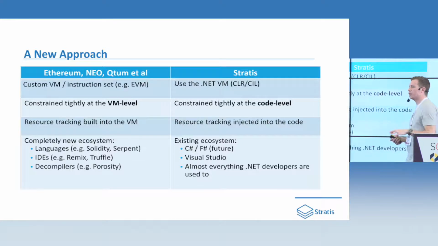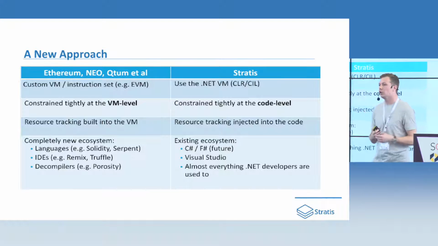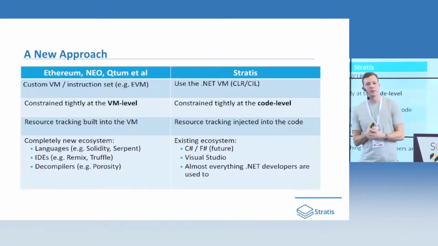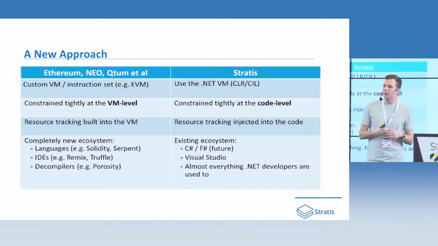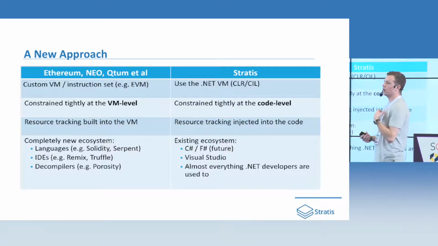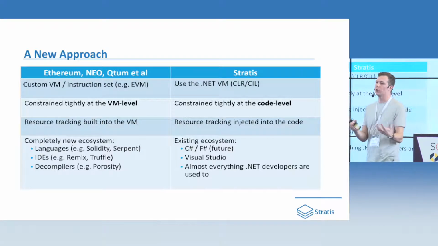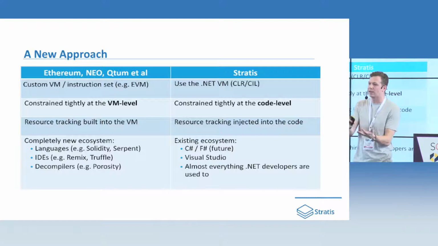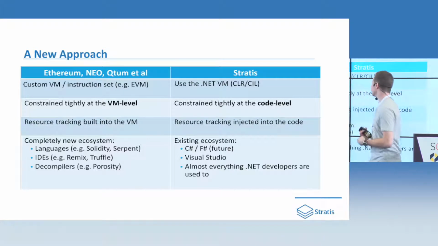So this approach works at building a completely new VM, but it manifests in a completely new ecosystem. This is why you see things like Solidity and Serpent. This is why you see completely new development environments. And this is why, coming back to my initial problem, I couldn't use any of the tools I knew and loved, because this base layer down the bottom was completely different.